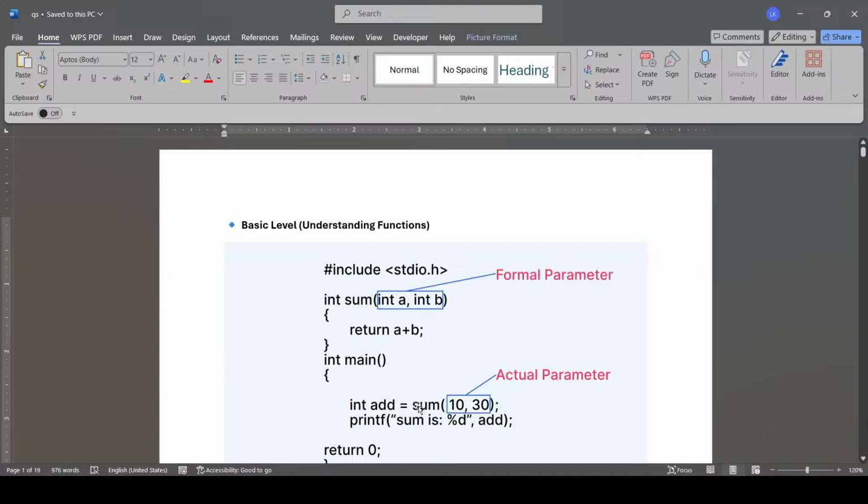Similarly, this is the calling part. We can see here sum, this is the calling part. Next, the prototype also we have to use there, at the top of our program. That is the prototype of the function. Let's see practically how to write a basic program using a function in C.